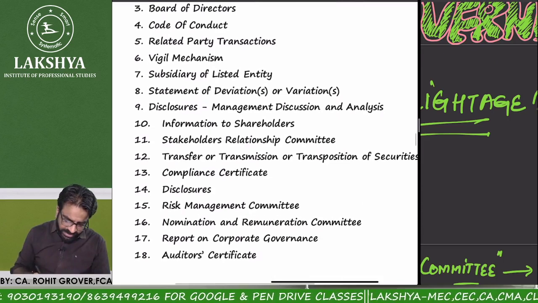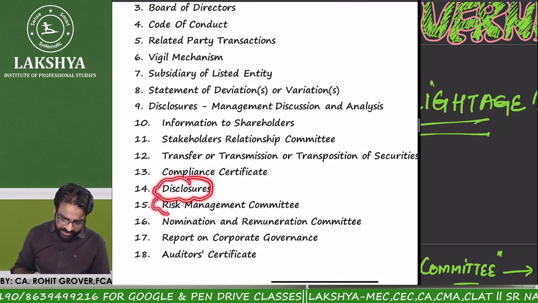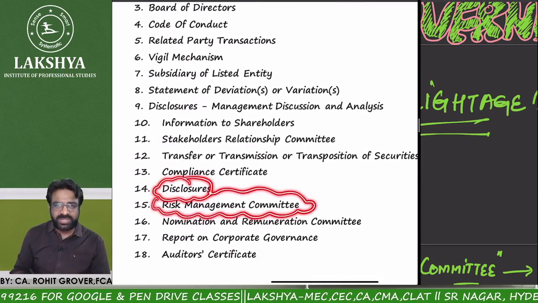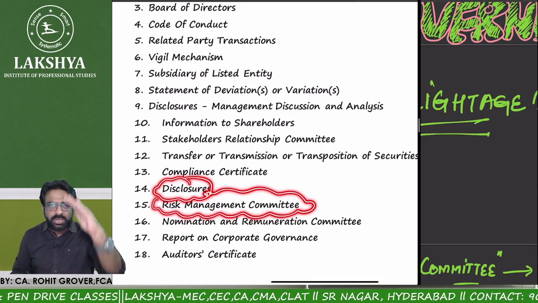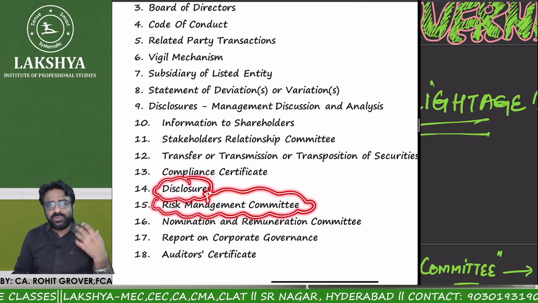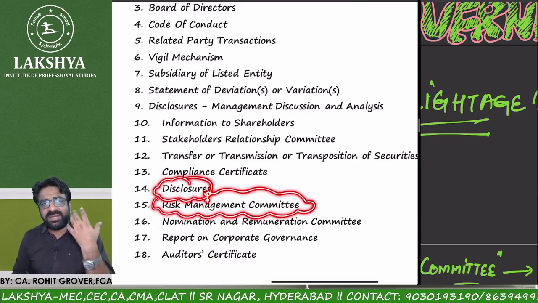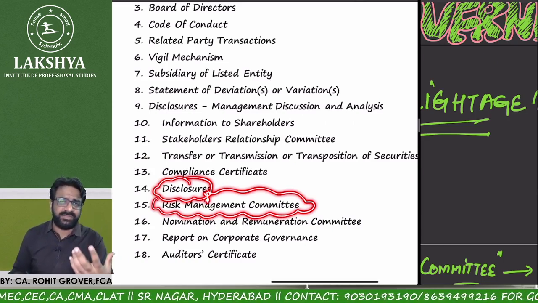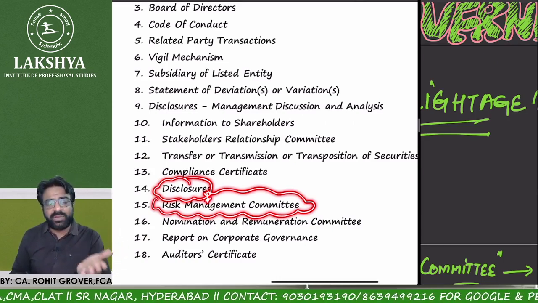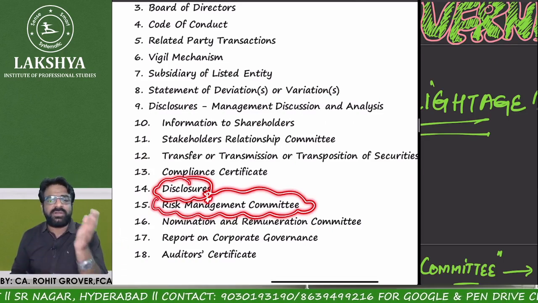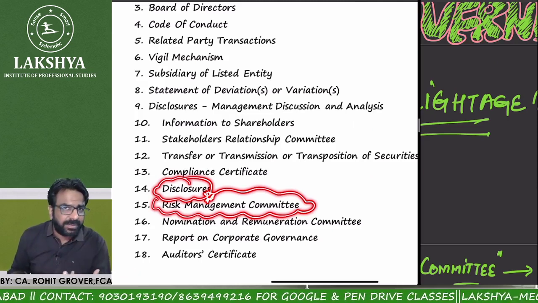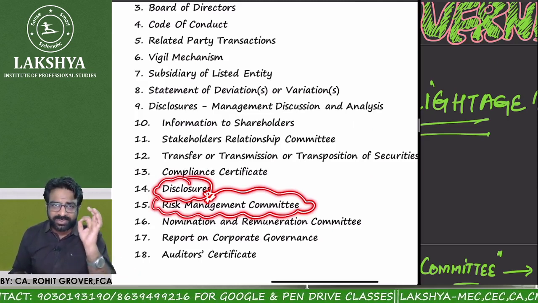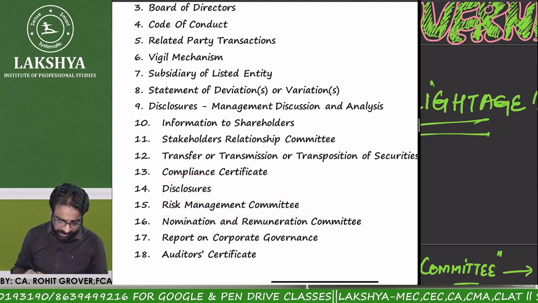Next one, we'll understand some disclosures. We'll understand the risk management committee. What is this risk management committee? It will try to mitigate the future risk to the lowest acceptable level. We know that the future is uncertain, and wherever there is uncertainty, there are risks in the organization. So are we going to keep the risk as it is, or will we try to reduce it? We all know that risk is something which cannot be eliminated, but at least it can be reduced. So that is the function of the risk management committee.